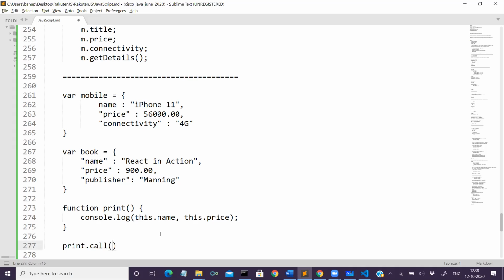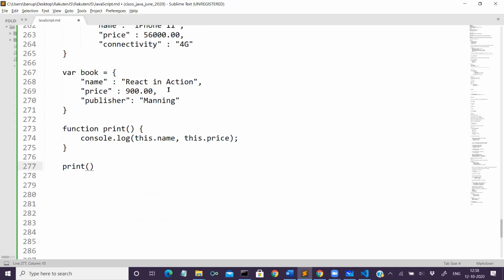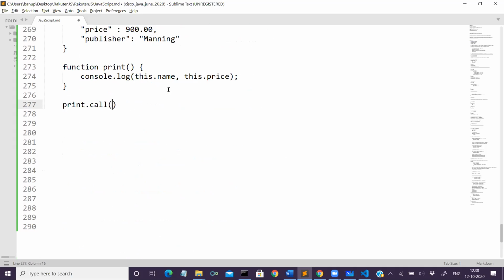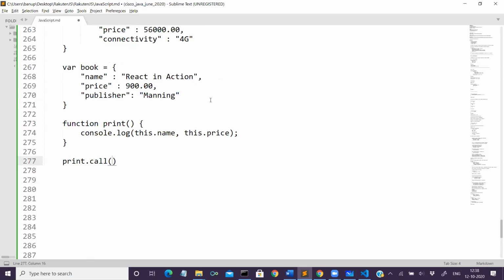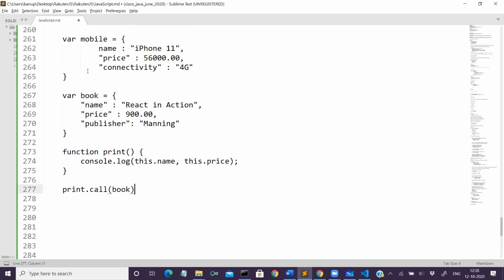Call. I'm not invoking it like this. This is the invoking of a method. So instead of that, call on which one? Book. I will specify this, or I can pass a mobile here.